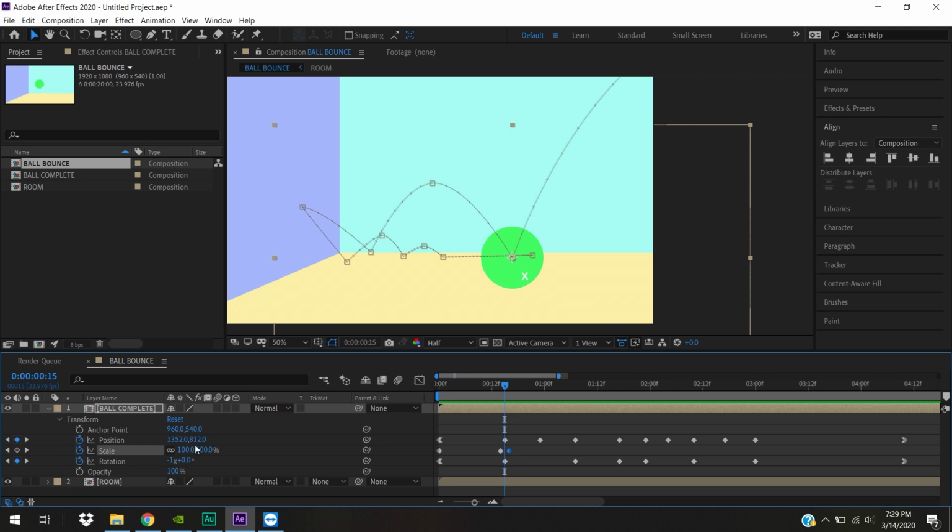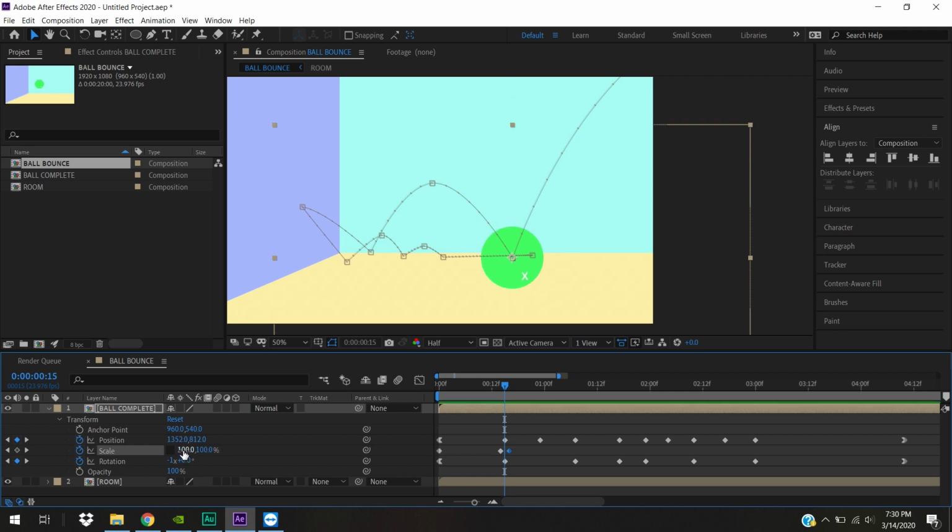Okay, but rather than just scale it down, like our ball gets very small suddenly, we want just the top and bottom to get small on us. So to do that, we need to unconstrain proportions. If we look at our scale area here and then look at the little chain link next to it, if we click that, we can now scale the X position and the Y position separately.